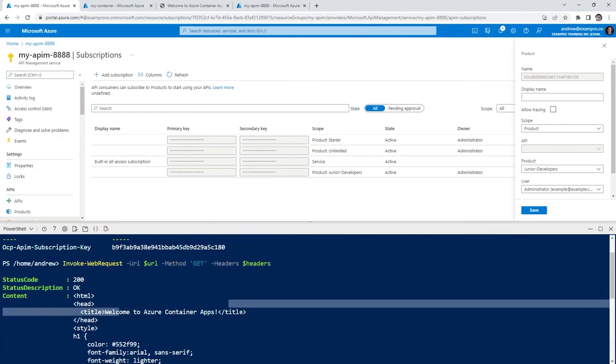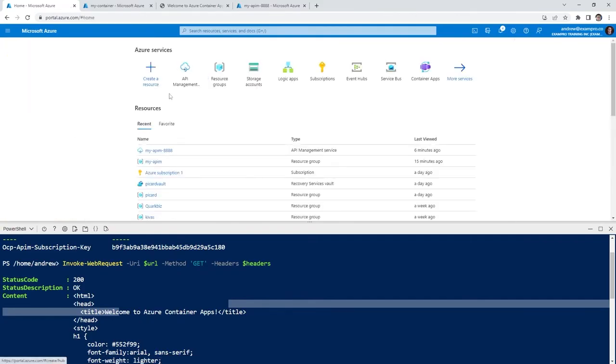Of course, that's with PowerShell. Traditionally, you might use Postman, or you use an API to do that. But there you go. That is how we work with a key, we generate our own subscription key, and work with it to make a request not in the UI. Okay, so I'll see you in the next one.